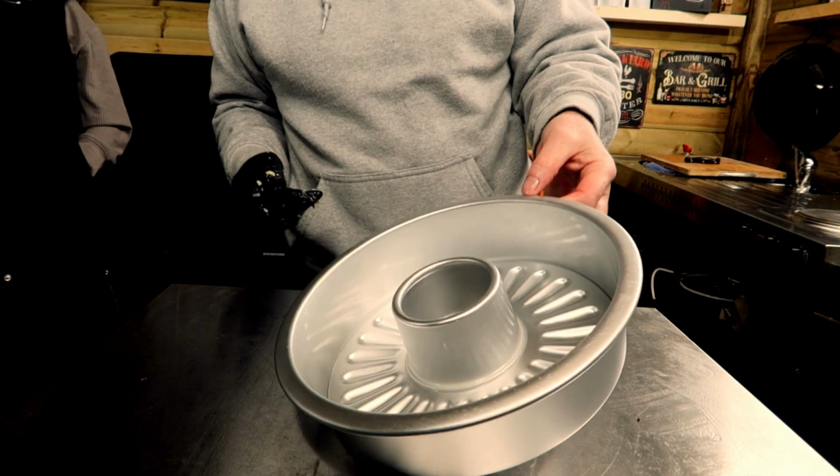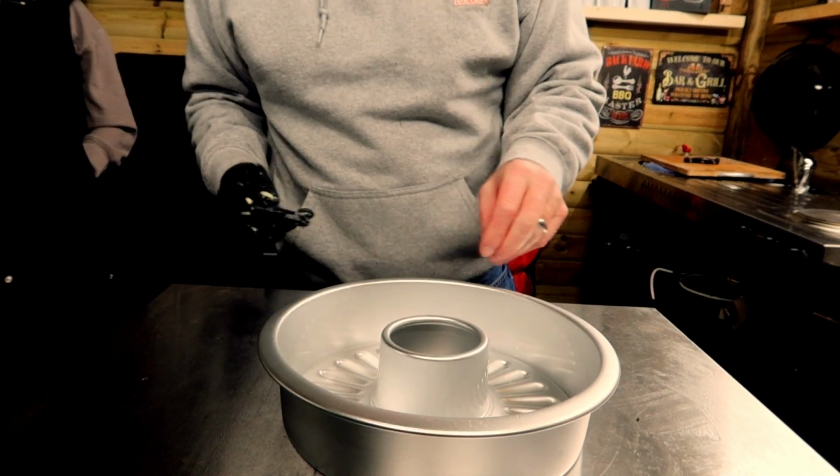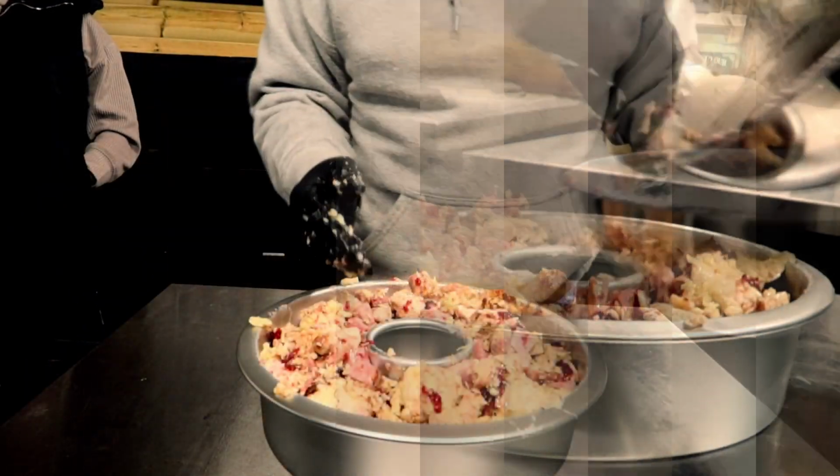And all we're going to do now is take our round bunt tin. You can use a round circular tin for this. I've just greased it. We're just going to drop our mixture in. That's all our mixture in now.